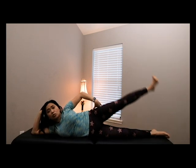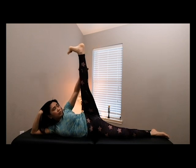Two more and blow. Feels like a good stretch. Last one. Do your best. Pull your stomach in, get a good stretch. If you need to pull more, stomach in and blow.